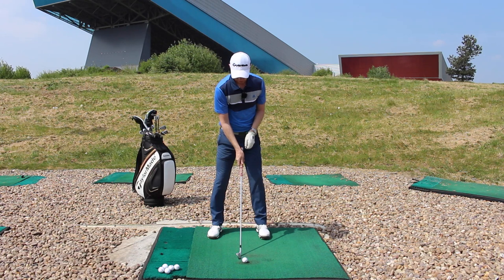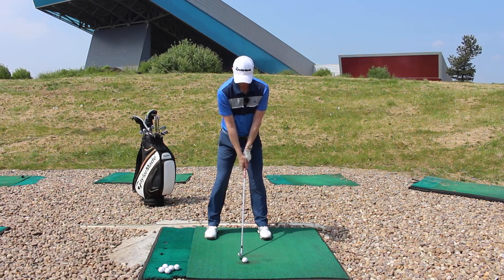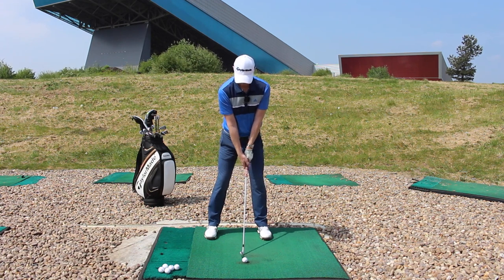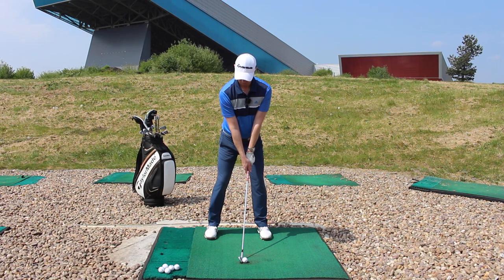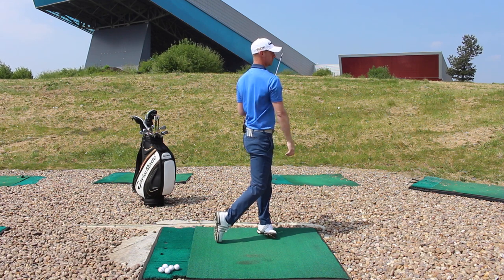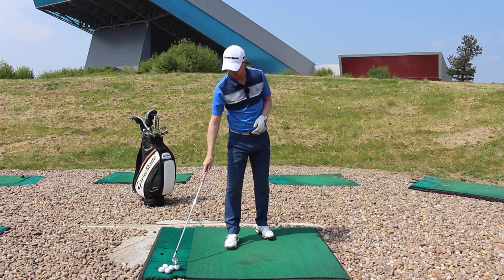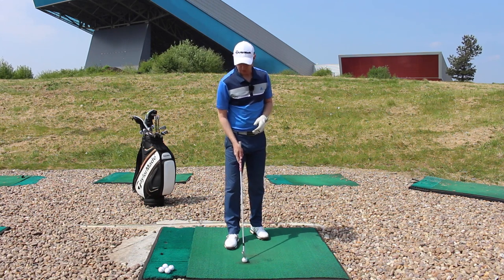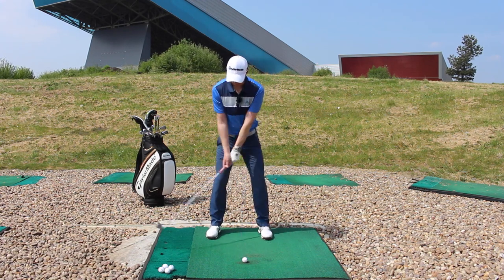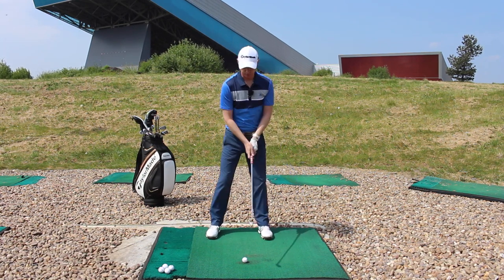If I hit a couple of shots here — we've got a little dirty patch where I was hitting a few shots earlier. If I do this nice and smoothly, I'll get the club to find the low point, which will be just down there as we come through around the golf ball, right at the bottom. Notice how I'm finished really forward. The sole of the club's just kissed the turf — just kissed that little bottom bit there, which is great. It didn't look like I've moved massively one way or the other, and that's the key to it.